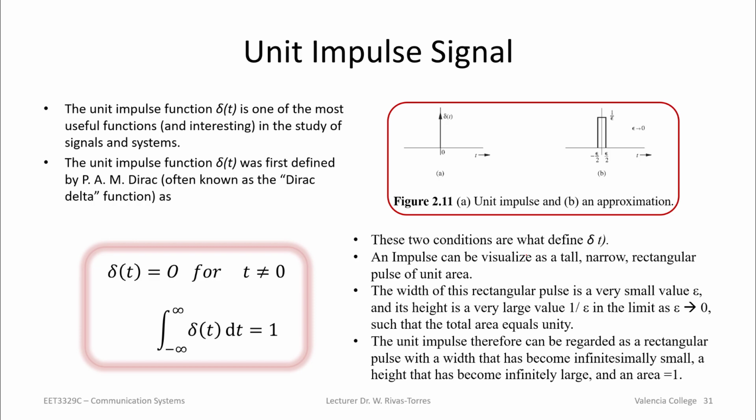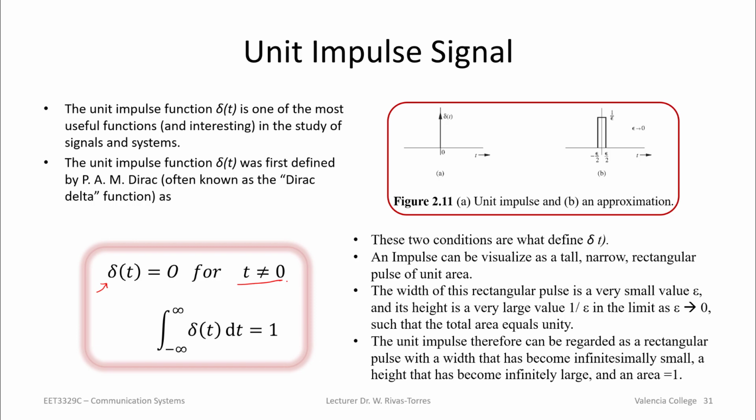So this function, which we denote with the Greek letter delta, I think this is lowercase delta. Somebody might correct me if I have it wrong. I might have my Greek alphabet wrong, so I apologize for that. But I think that's what it's called. It equals 0 for all t's except for t equals 0. And it says nothing about what happens at t equals 0, does it? It's just saying that except for t equals 0, this function is 0.